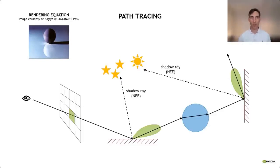So how does one render something photorealistically? I'll keep it short. The mathematics are described by the rendering equation, which was introduced almost 40 years ago, and even before that in other fields like physics. Path tracing solves the rendering equation by stochastically sampling the incident lighting. That is done by tracing paths that bounce around in the scene until they randomly hit the light source. In order to increase the chance of actually hitting a light source, a technique called next event estimation is often applied, where at each bounce we explicitly sample the lights by randomly picking a light and then tracing a shadow ray towards it to evaluate its visibility.